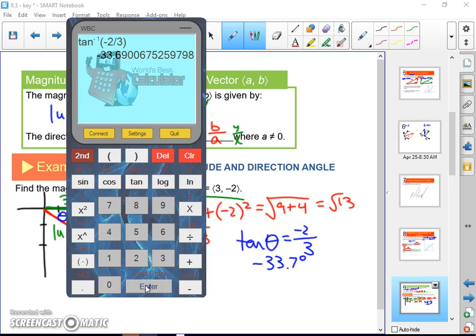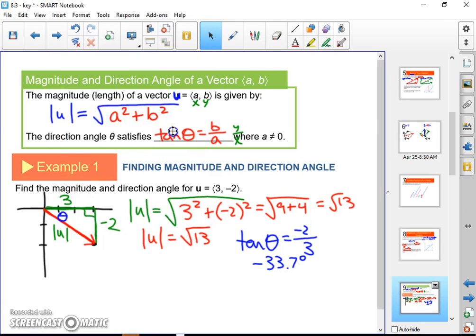Okay, now you might remember from a slide before that we're not allowed to have a negative angle. That answer has to be positive. So this should kind of make you think, hey, maybe something's not right. But just remember, that's a reference angle. Really what that means is 33.7 where tangent is negative. But that's okay because we're in quadrant 4, and that's one of the places where tangent is negative. It's a 33.7 degree reference angle in that 4th quadrant.